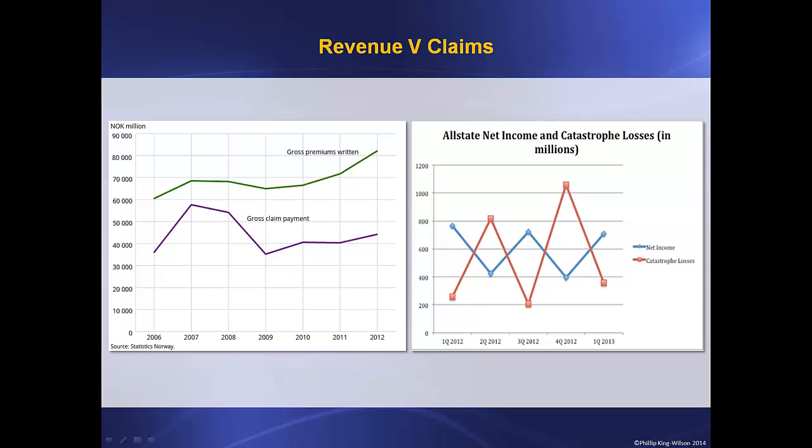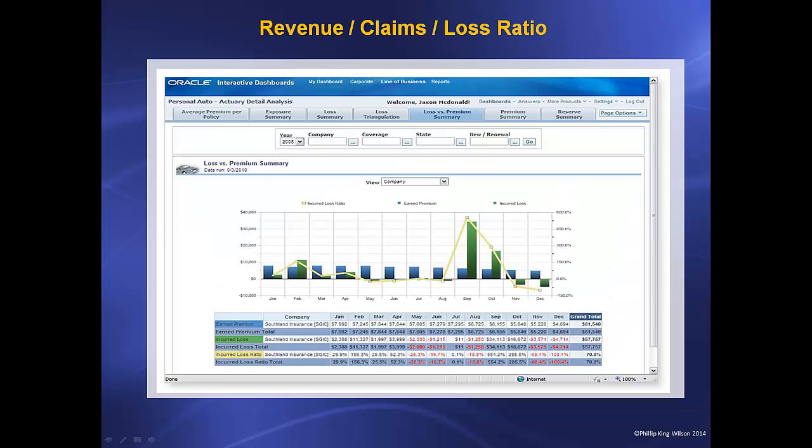Here's another representation of the claims ratio, and the thing to note are the tabs across the top that will show the company's risk manager or the team the total exposure summary and also the reserve summary. This latter is particularly important since it's necessary to hold sufficient capital reserve to cover unexpected events. At the same time, there's a need, as with any company, to ensure the optimal use of capital in order to maximize profitability and to be competitive within the sector.